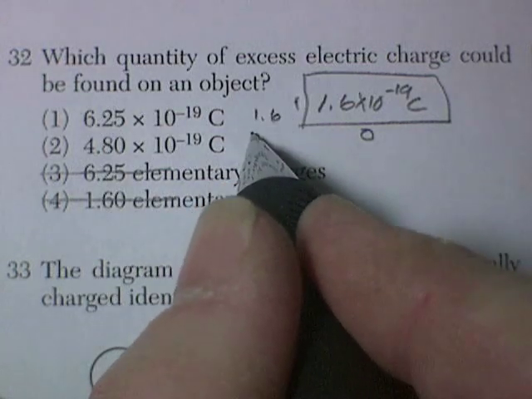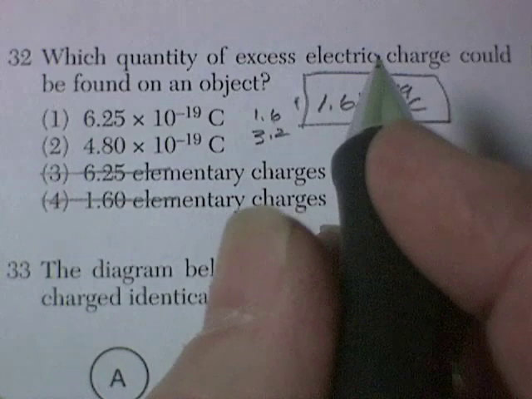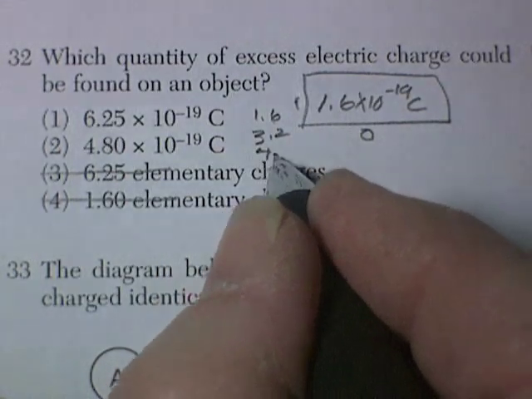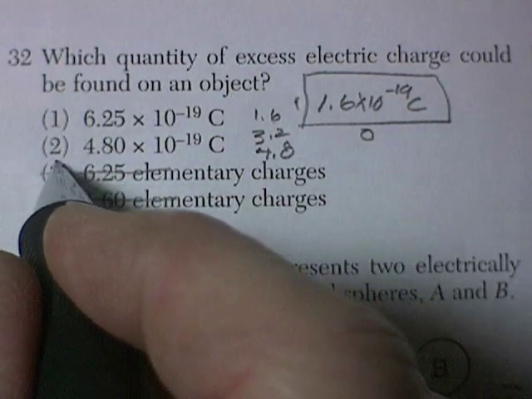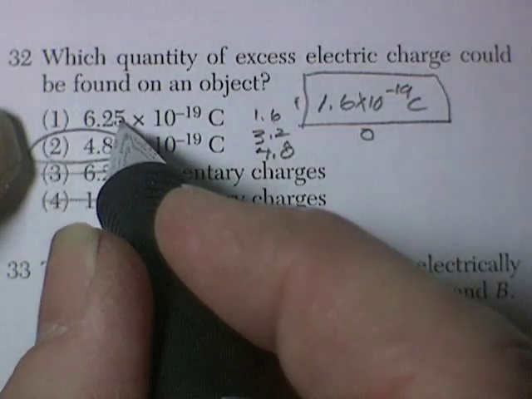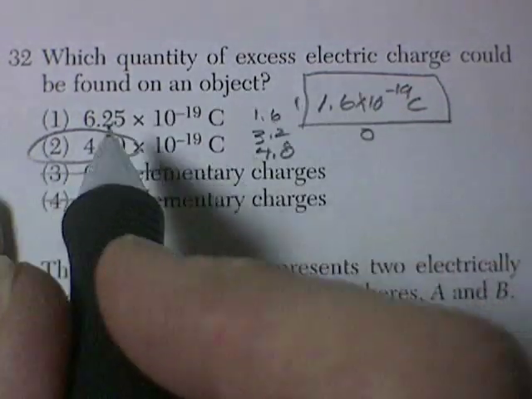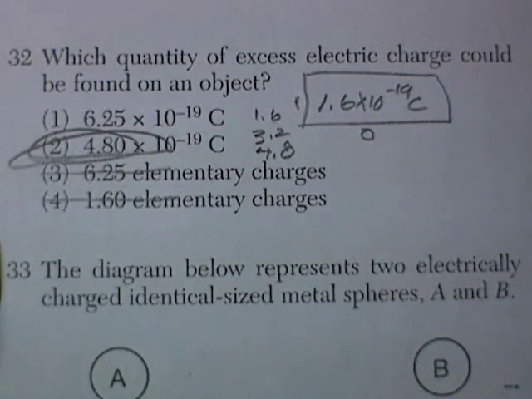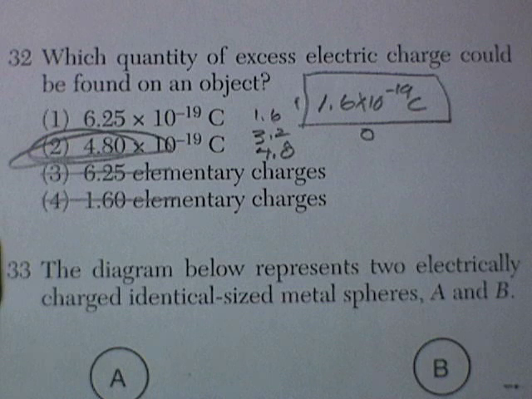If you had two electrons, that would be 3.2. If you had three electrons, that would be 4.8. And now we've got an answer. This would be a fraction of an electric charge. And so the correct answer is 2. The number of elementary charges has got to be a whole multiple of 1.6.